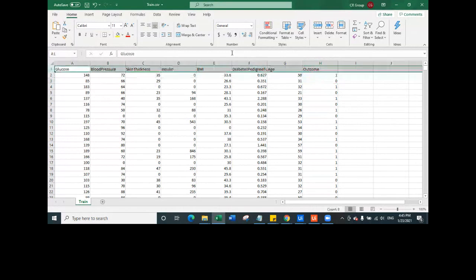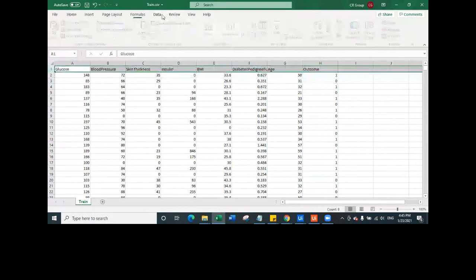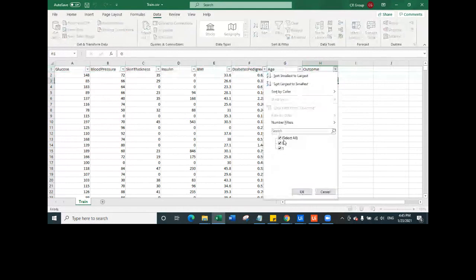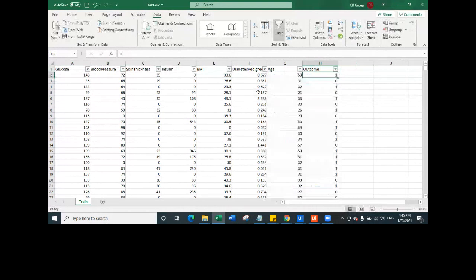So if you want to see the data, let me click here and click on the filter very quickly. As you can see here, you have two classes, 0 and 1. 0 stands for the class representing no prediction of diabetes, and 1 stands for that there is definitely diabetes for this particular patient. And if you scroll here, the data set is close to 615 people, which is a very big data set, right?